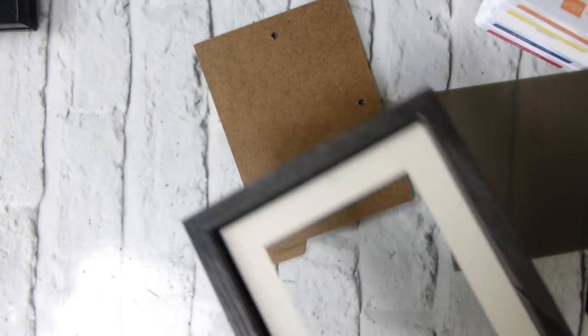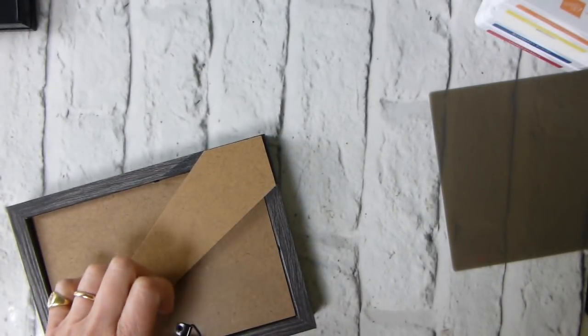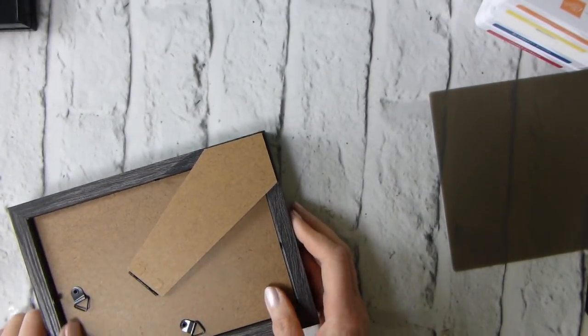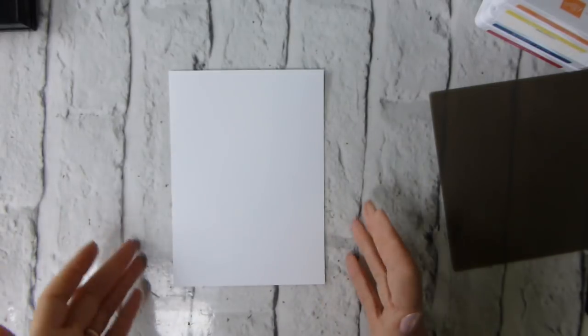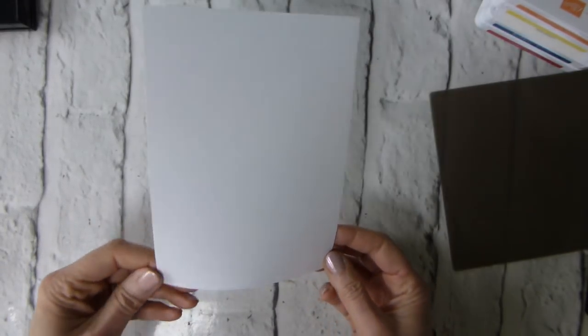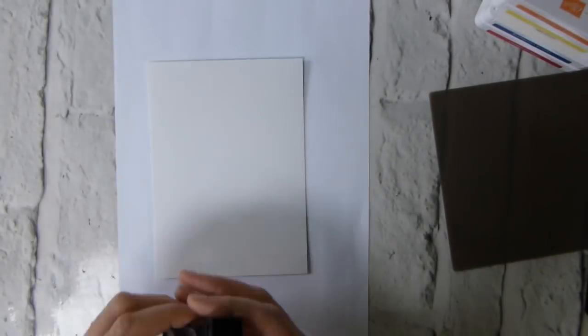And it will be perfect to fit in this frame, which I bought at a local discount store. You can get similar frames from Ikea. It's a 5x6 frame. I'm using 5x6 as my base, but I'm keeping the mount, because someone's cut a mount. I'm going to keep it. I have therefore cut a piece of glossy white cardstock to 5x6. I am going to use a piece of scrap paper just to cover my work surface, because we are going to be brayering.